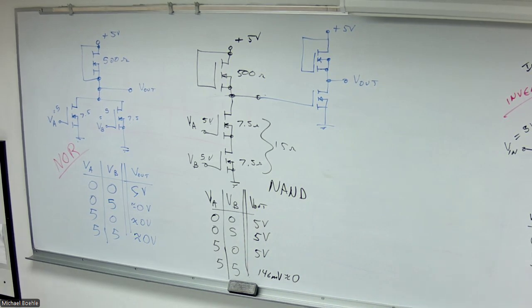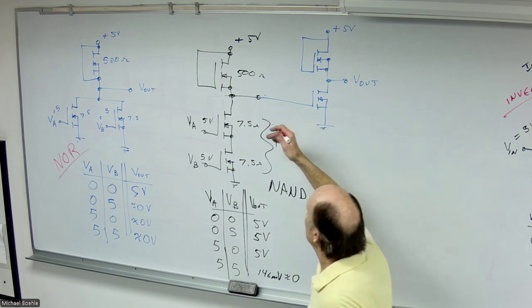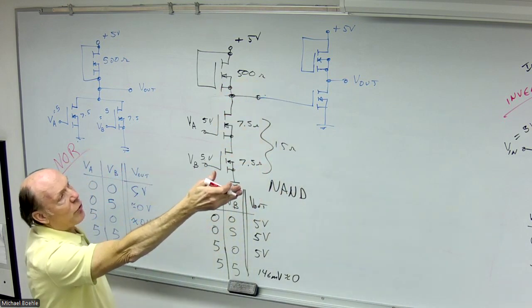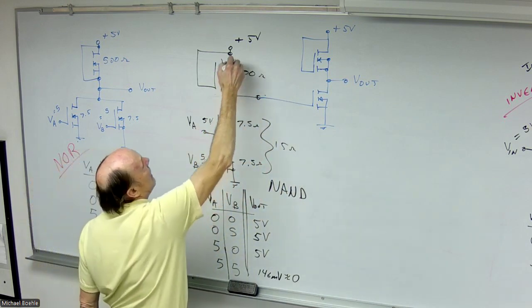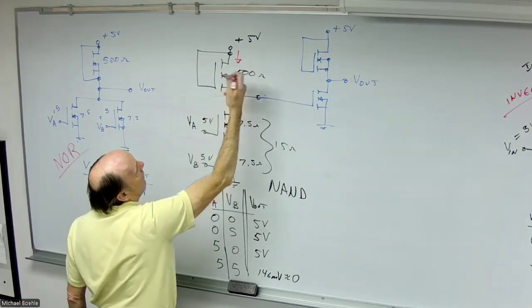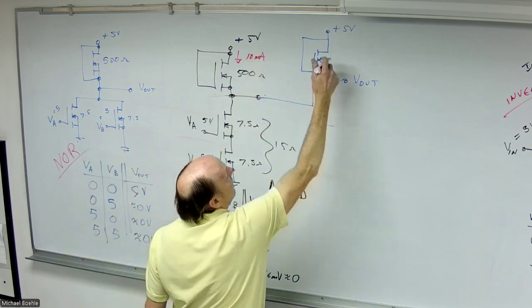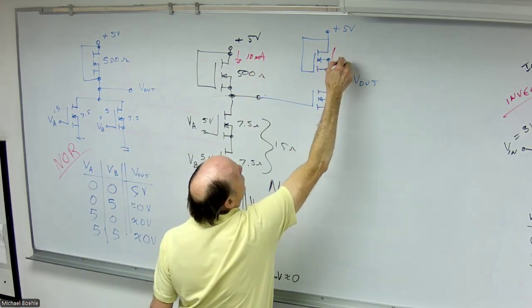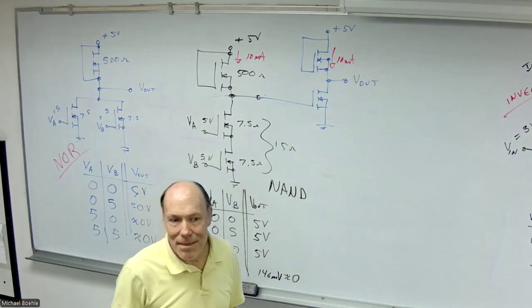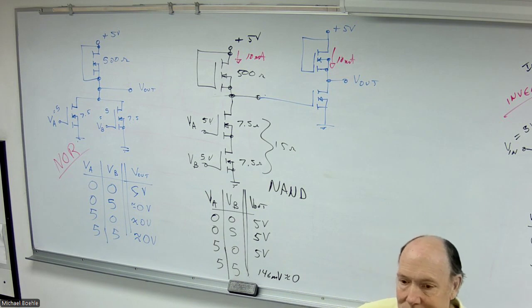All right. Still not perfect, though. We make this just a little bit better. Because one of the problems with this, as it sits right here, is that, remember that saturation current, right? So when I activate this gate, in this case, 5 volts divided by 500 ohms, I'm going to have 10 milliamps of current. This gate is activated, another 10 milliamps of current. Wow.